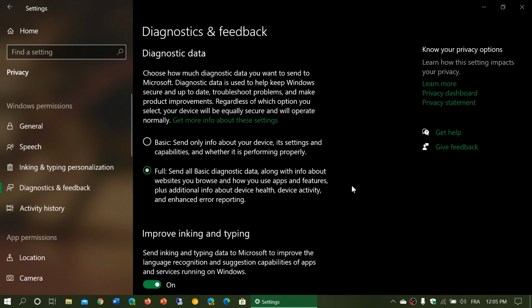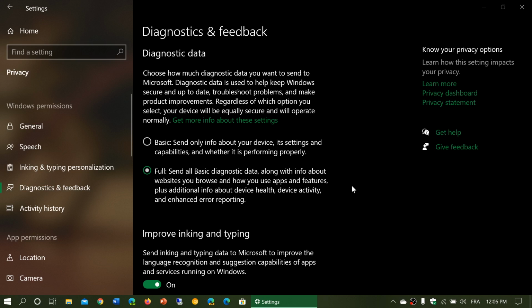Yes, it is. It tells you that the data sent out is linked to a number. It's not telling you that it's linked to you. So you have kind of a file, if you want, at Microsoft with the diagnostics. That file doesn't refer to you in any way. But all the problems and all the things that go out with the diagnostics are sent to that same file, which means that they are able to see that the same user might have the same problem multiple times. But they don't know what user it is. They can't pin it back to you. So whatever you want to believe, this is the way Microsoft does it.